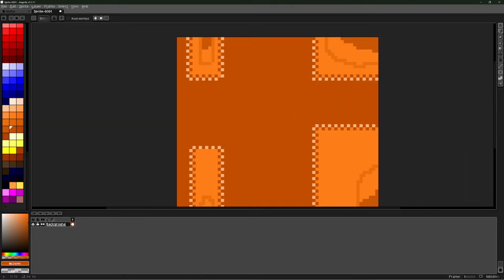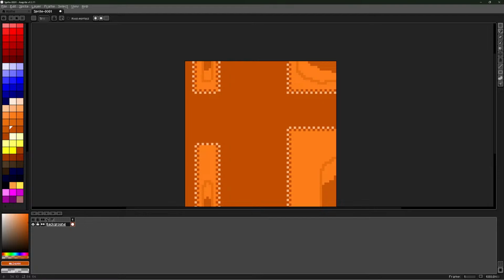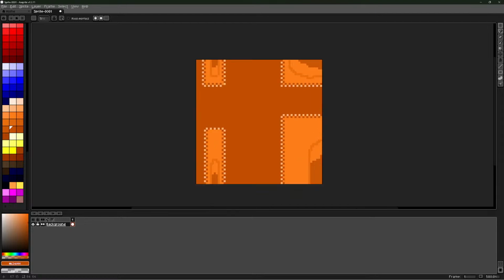Well, you know, it's not much, but this is a very shitty floor texture, I'm gonna be honest. I don't think it'll go well together because it won't tile to the right. Oh well, I'm just gonna put it in. Fuck it.